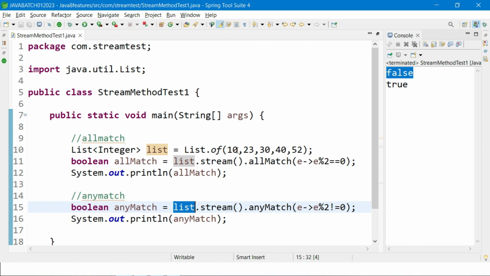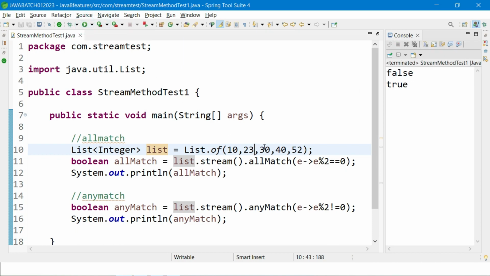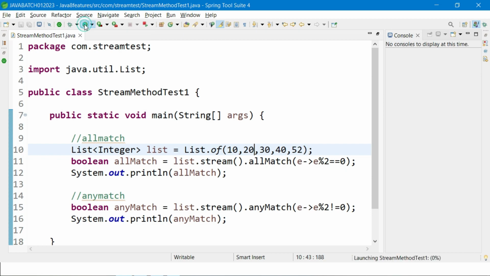In this list, if you see, there is one odd number, so because of that it will return true. If you make this one also an even number, then for anyMatch of odd numbers, there are no odd numbers inside this list, so what will it return? False.